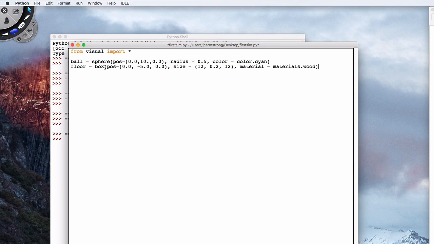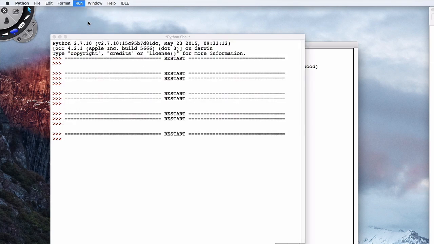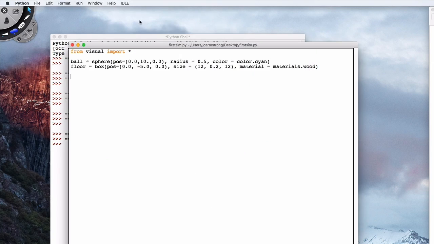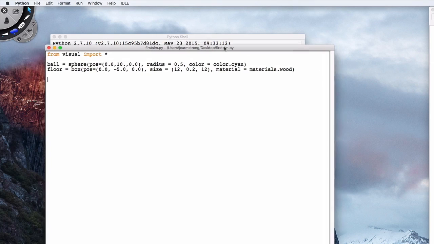So I'm just here checking my parentheses, make sure everything looks good, and again, once I write a line of code, I want to run it and see what it looks like, and I should get my scene that we've seen before. So this is my ball. I'm going to drop it on the floor, and again, I've got the full 3D zoom in and out environment. So, take a moment to appreciate the fact that VPython allows you in two lines of code to make a pretty cool looking three-dimensional environment.